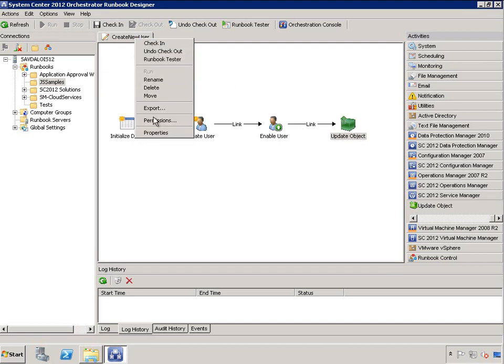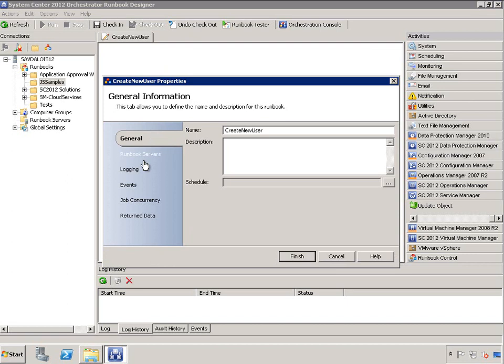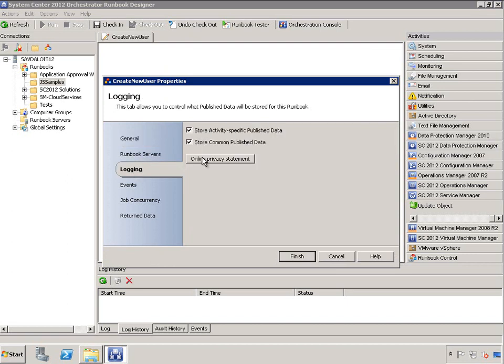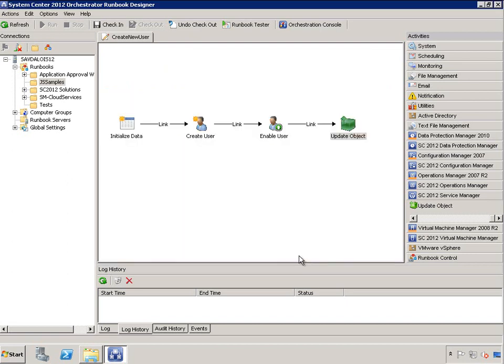I'm also going to turn on logging so I can actually see when this runbook is called. And then basically I need to check that in. And obviously at this point I should go through, check this, make sure there's no errors. There could well be. But just in the interest of time to show the overall process, I don't really care so much about the success or failure.